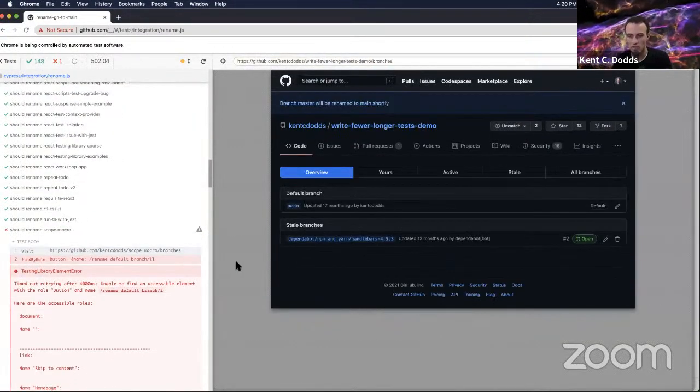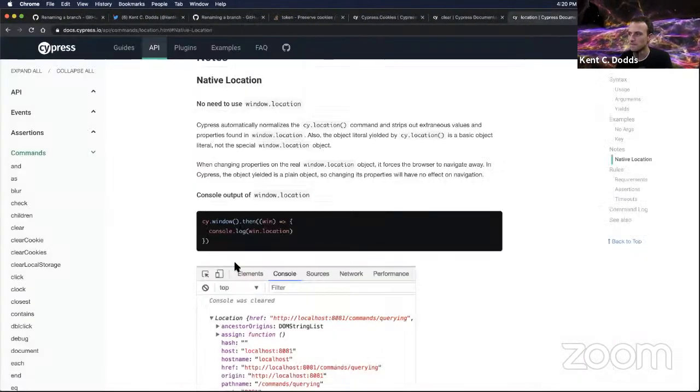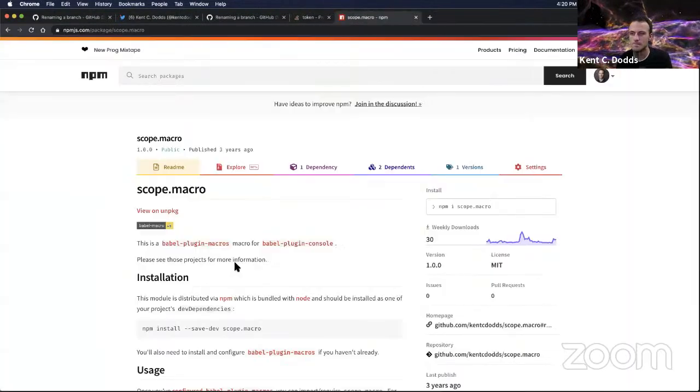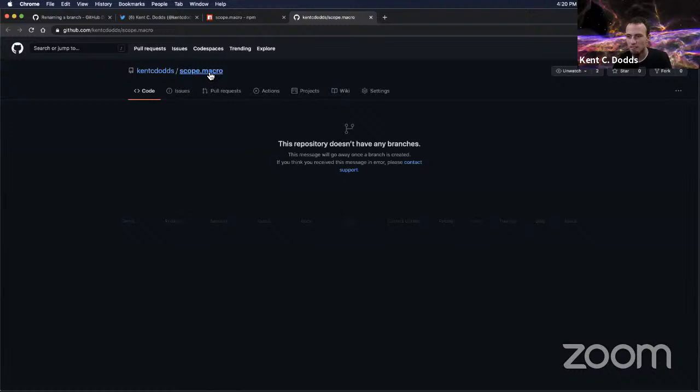So let's take a look at this one. Scope macro branches. Here, let me see. I did publish it, but I guess I never pushed it to GitHub. That's interesting.